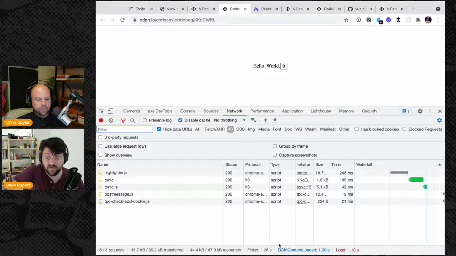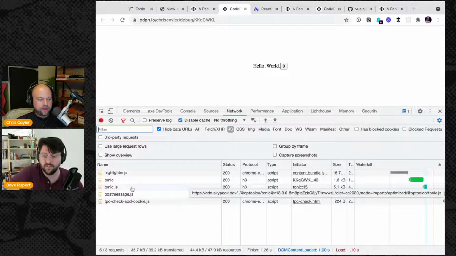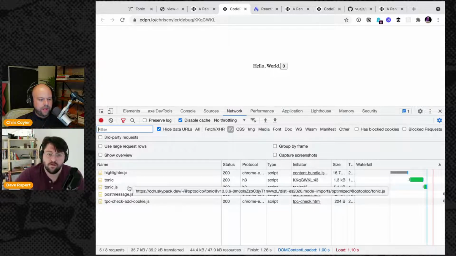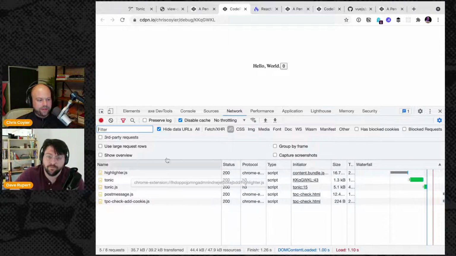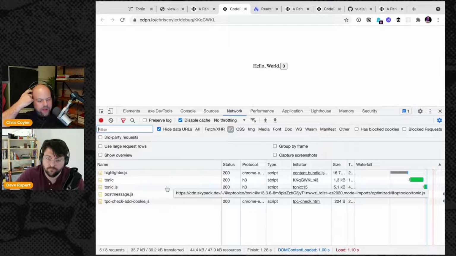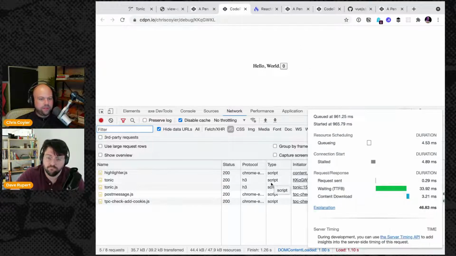So 1.3 KB delivered. Wow. Where? I'm looking, but I'm not exactly sure. 5.1? Tonic, is that what we're looking at? Yeah, Tonic, 5.1 maybe. What is this crap? This is just some Chrome extension. It's just these two combined, and one of them is because it went through SkyPack quick. So it's like 5K over the wire, and then I'm sure it's 3K because of gzip and whatever.